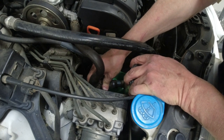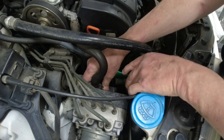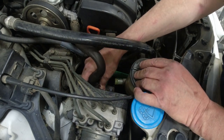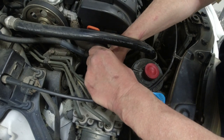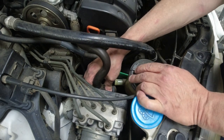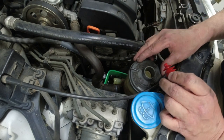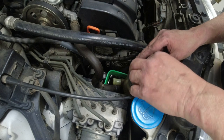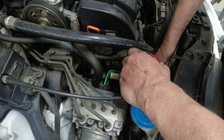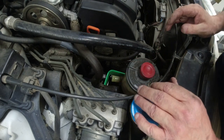Okay, here comes the fluid. Hopefully our pan is big enough. There we go. So far, the pan is big enough. I'd like to get this whole thing off so I can clean it really good. Gonna get a second tray for the other hoses.